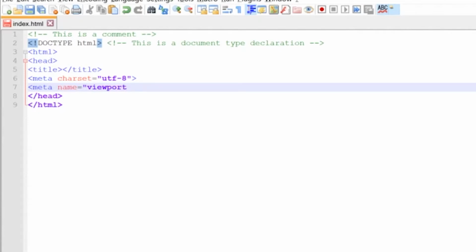Now this will allow us and the browser to detect what the viewable window is of the browser that is using this HTML markup at this time. And that will allow it to then render or choose which style sheets or which chunk of styling should be applied to your page in order for it to be appearing in its best possible state.